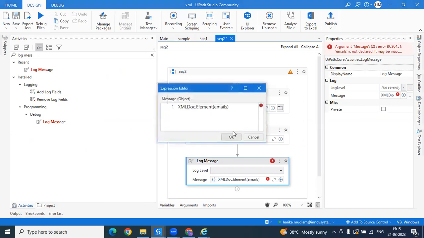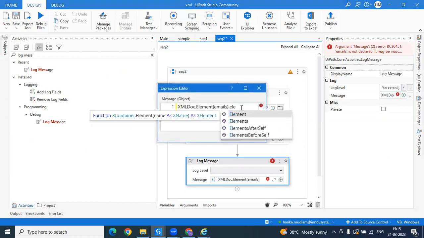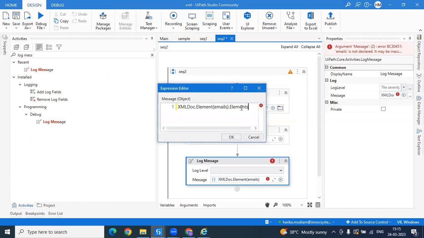So in order to get each email, what I will do is I will take elements, because there are multiple values inside each email. Right? And emails is not declared.